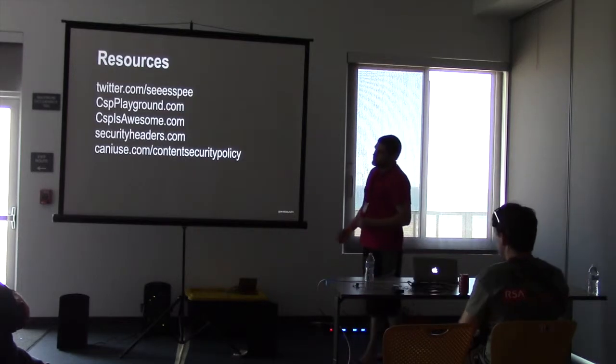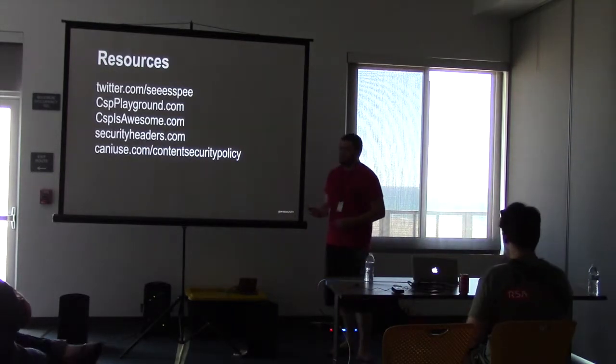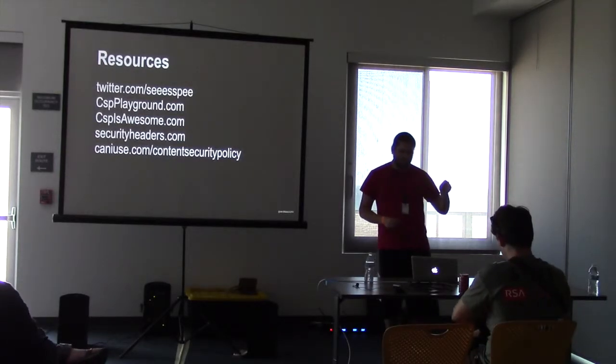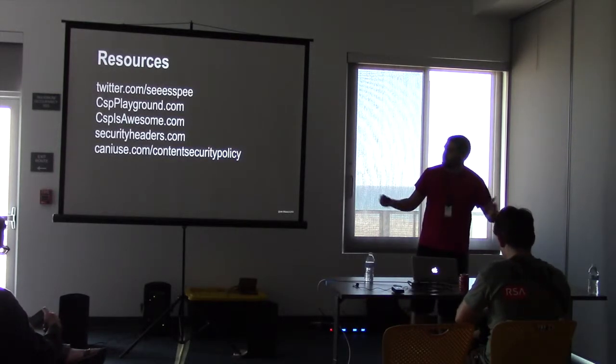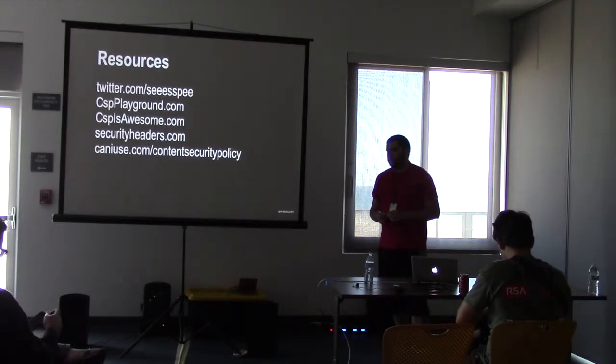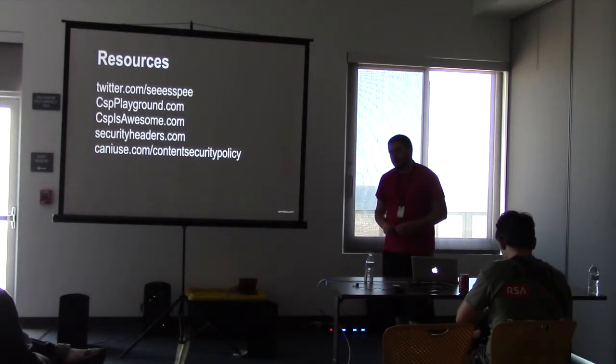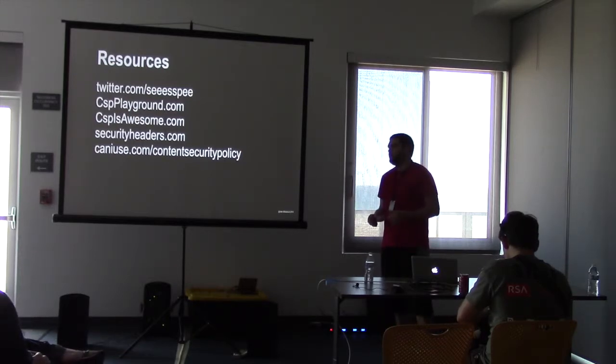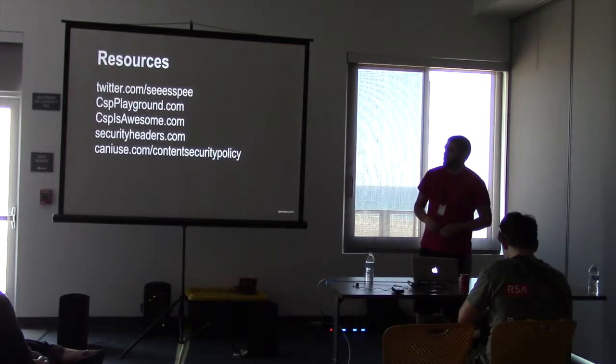CSP is awesome. It's not only true, but it's a site that will let you sort of generate headers for yourself. Like you say, oh, I do this, this, and this. It's like, well, here's the header you should apply. SecurityHeaders.com is a website you can use to scan your site to see what headers are present. This is more for full coverage of security headers, but it has stuff for CSP too. And caniuse.com/content security policy will show browser support.